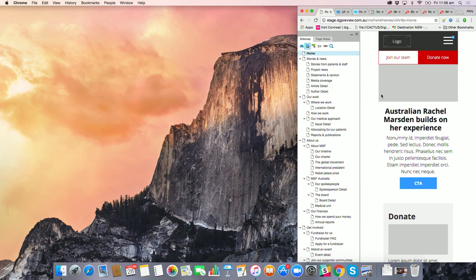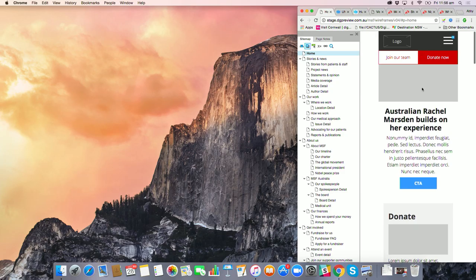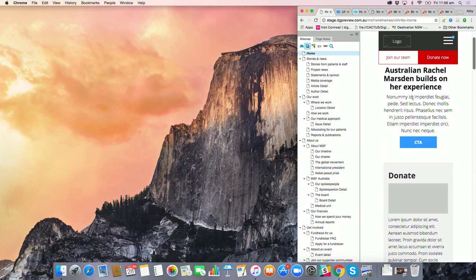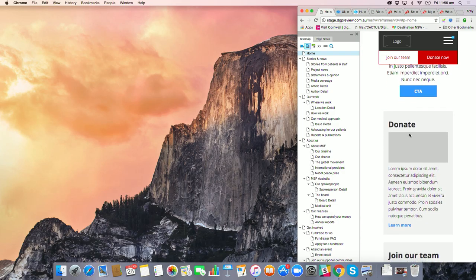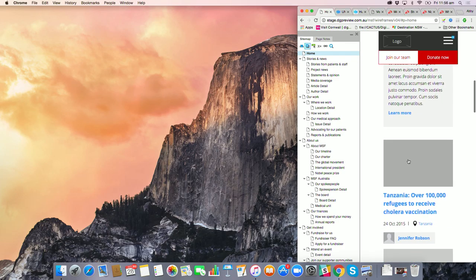So if you're trying to prioritize things, what's on top should be more important, and what's on the bottom should be less important. If we remember those main goals and secondary goals, you can see that the call to action is always present on mobile as well. This is a heading area so that they have somewhere to put an emergency, so this is your banner area, your headline area. Primary goal, second primary goal, some stories, which is our first secondary goal.